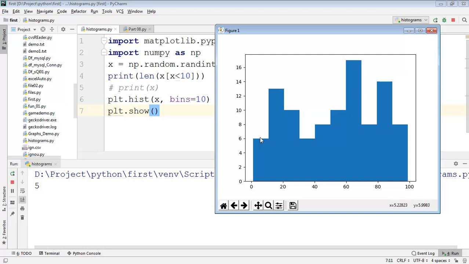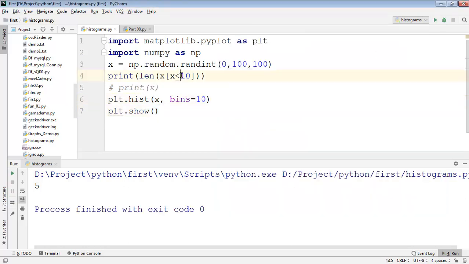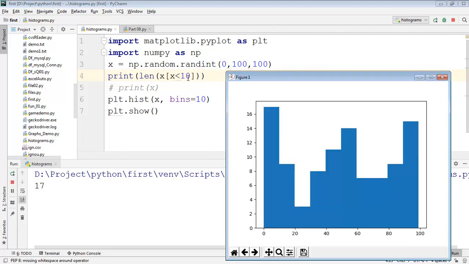I think 0 is also included, that's why we are having this value. Let's run this one more time and check it out.